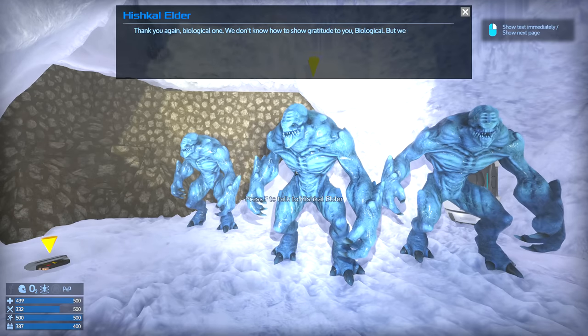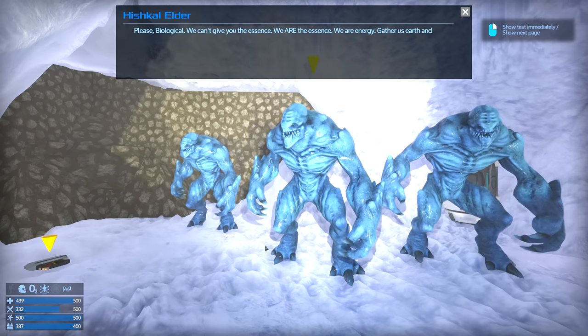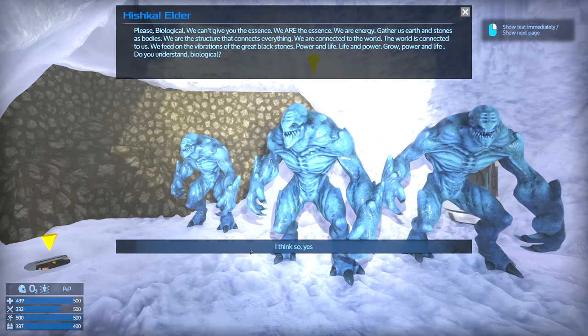Hi! Thank you again, Biological One. We don't know how to gratitude you, Biological, but we can offer knowledge. What is the essence Pendril wanted? Please, we can't give you the essence. We are the essence. We are the energy. Gather us earth and stones as bodies. We are the structure that connects everything. We are connected to the world. The world is connected to us. We feed on the vibrations of the great black stones. Power and life. Life and power. Grow. Power and life. Do you understand?